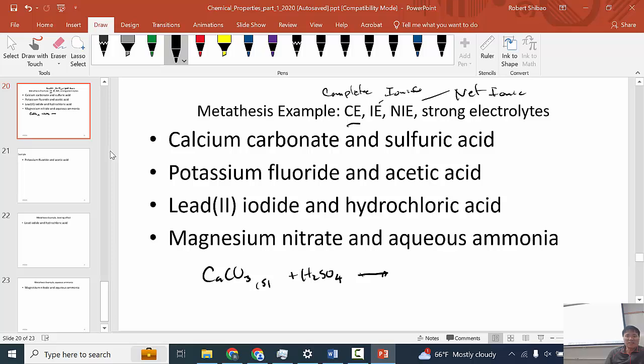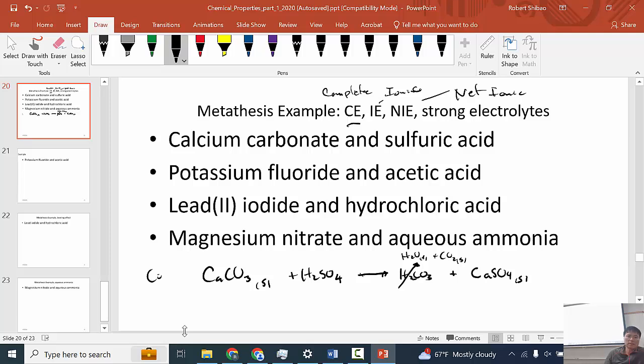And this is going to form what? This is going to form carbonic acid, H2CO3, but don't leave H2CO3 in the equation. You have to decompose it. The way most people decompose it, they'll just write an arrow showing it decomposes into H2O liquid plus CO2 gas. So immediately when it forms, it'll decompose. And what's the other product of this? Well, we have carbon dioxide and water, and then what's the other product? Calcium sulfate. Sulfates are all soluble except for silver, lead, mercury, calcium, strontium, barium. So calcium sulfate is an insoluble solid here.